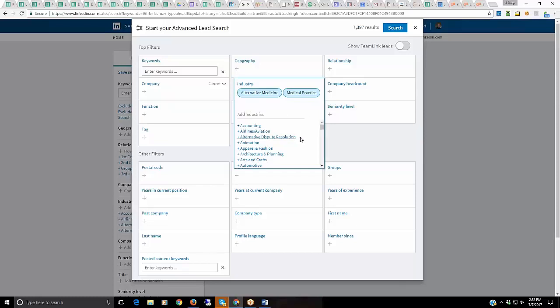So when you're creating a search, you have to put yourself in the mind of the prospect that your client's after, and think about how they describe themselves to LinkedIn, because that's what you're after. You're trying to identify the ideal targets inside of LinkedIn using the information that the target supplied to LinkedIn, not just the information that your client supplied.